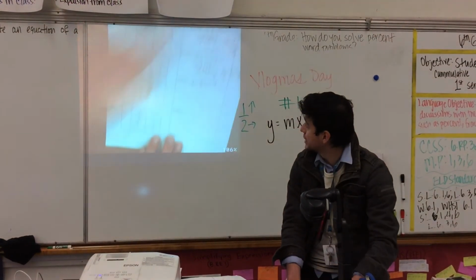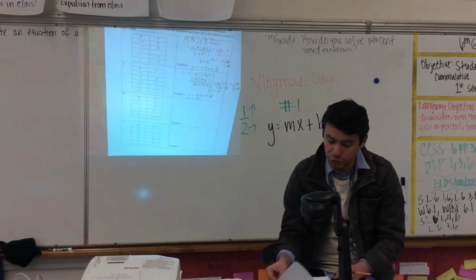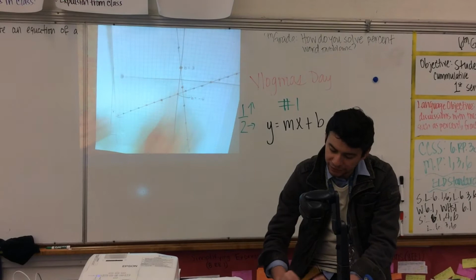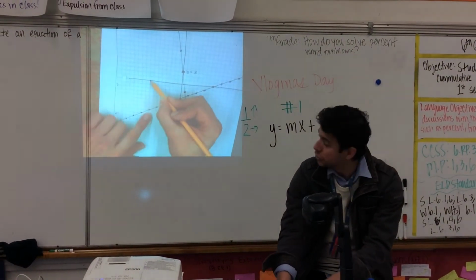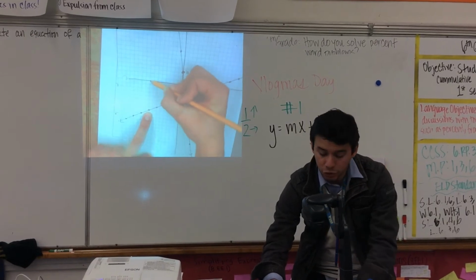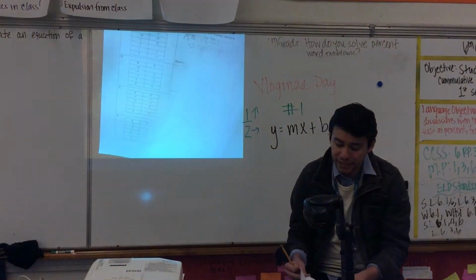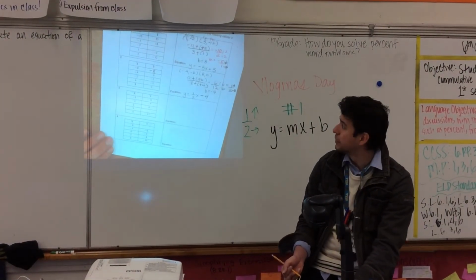Look. Do you guys see how there's some blanks on number 2? So it's -8. So this is what you do. This is the graph you just looked at. So it's -8. You're going to go to -8 on the x-axis. 1, 2, 3, 4, 5, 6, 7, 8. And then did you see that you have a dot down here? So just count down. 1, 2, 3, 4, 5, 6, 7, 8. So that means that this point is -8. Do you see how I figure out the missing value?